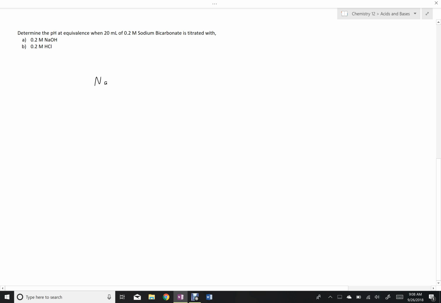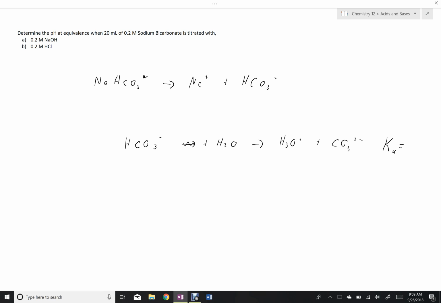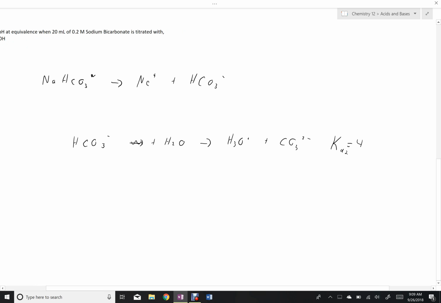So, NaHCO3 is going to dissociate into Na plus and HCO3 minus. And on its own, in natural water, that HCO3 minus can engage in two possible reactions. It can react with water as an acid to form H3O plus and CO3 2 minus. The K for this second proton process, or the Ka2 for this acid, would be 4.7 times 10 to the negative 11, meaning that this reaction does not happen very often.